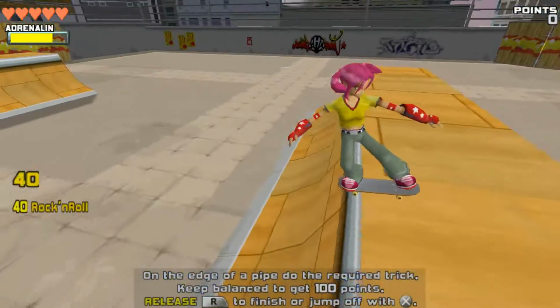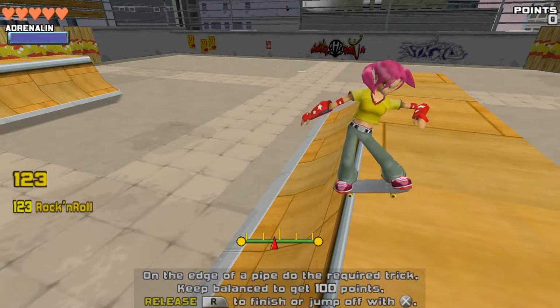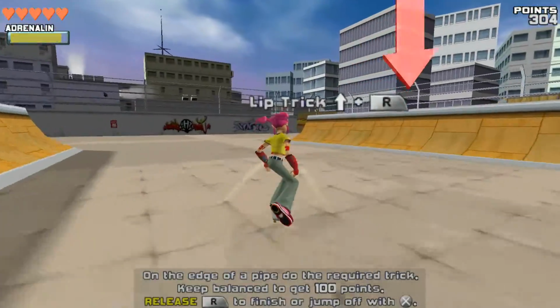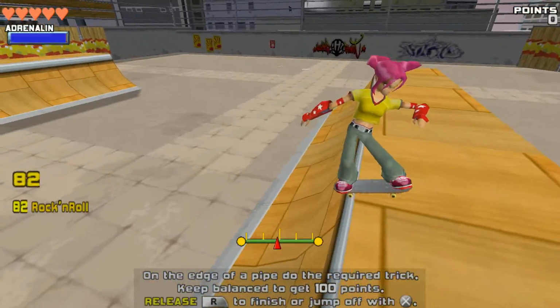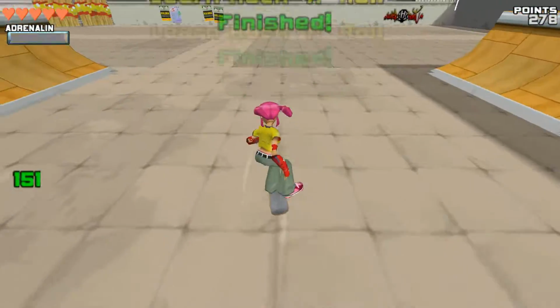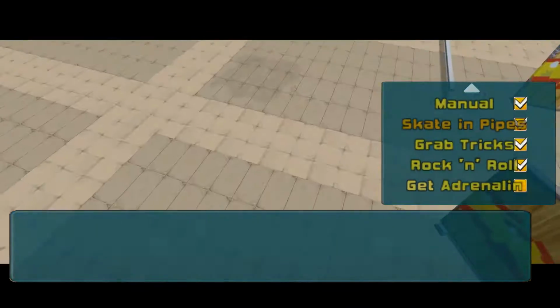Oh god, I have to hold the button. Okay. Easy enough. And yeah, immediately grinds instead. And it didn't count! Oh my god! I have to jump, because if I don't jump, it's gonna do a grind instead if I let go of the button. What the fuck, game?